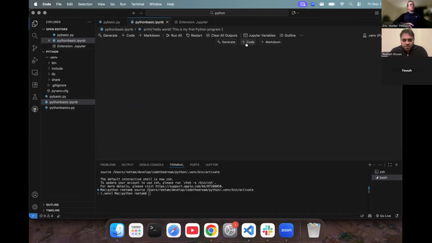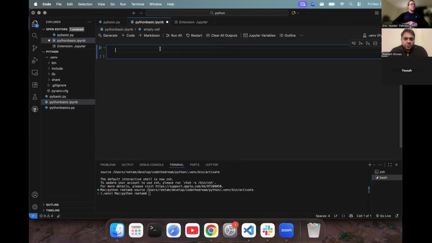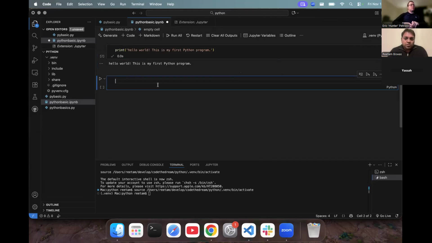You see there are generate, code, and markdown options available now. If I press code, this will give you another block of area where you can separately run and test your code, and then you can move along with another block of code like that. So this gives you a notebook kind of background.